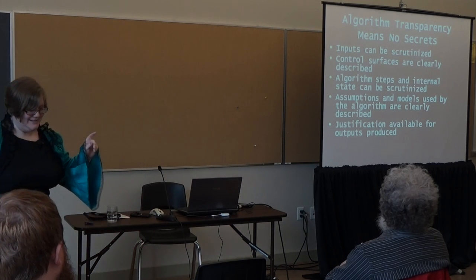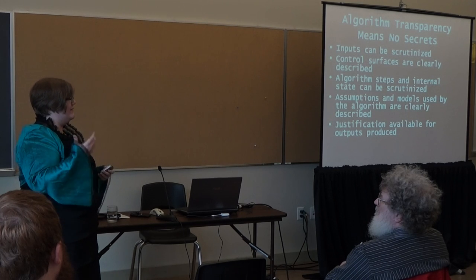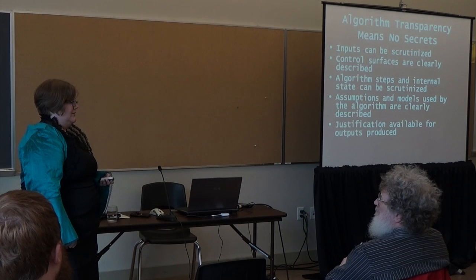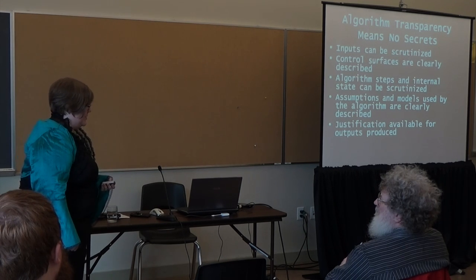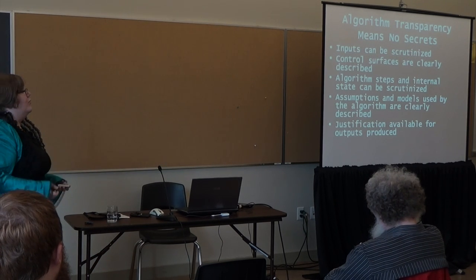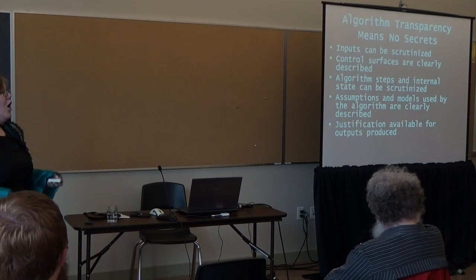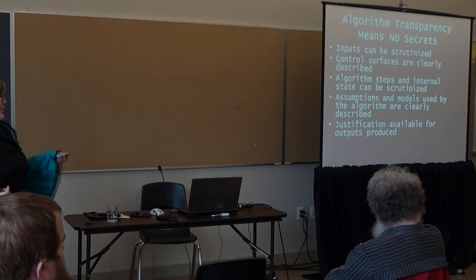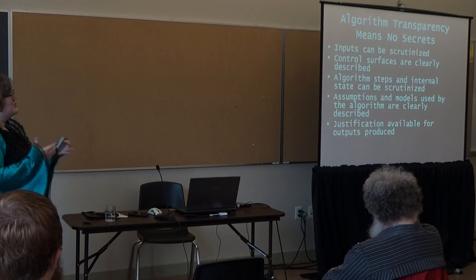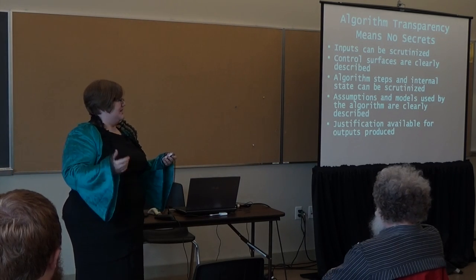Finally, and this one is important, justifications are available for the output. So for any given output, you should be able to say, huh, well that's kind of funny. Why did I end up with wood chips in my smoothie? And you should be able to look back at the algorithm and see, oh, well, someone froze wood chips in the ice cubes. Or, oh, this algorithm puts wood chips in every 100th smoothie. Those are things that you would want to know. So you need to be able to find out why you received a particular output from a particular input.